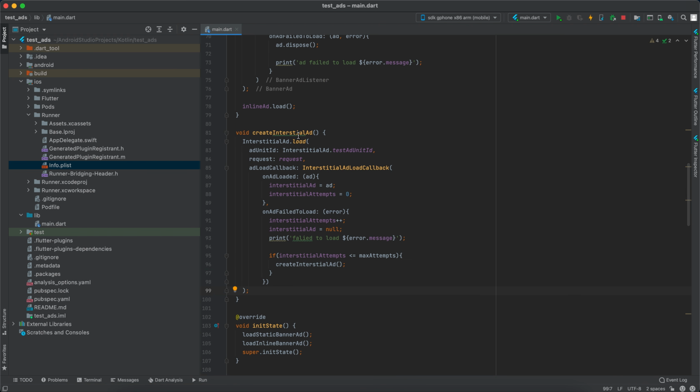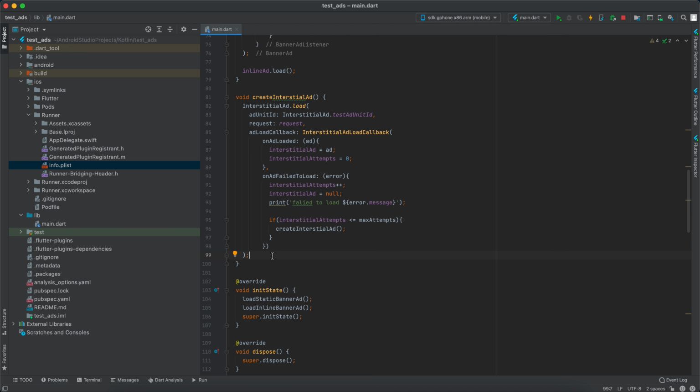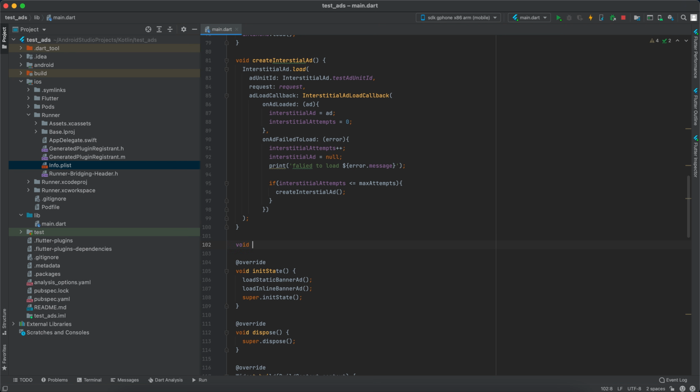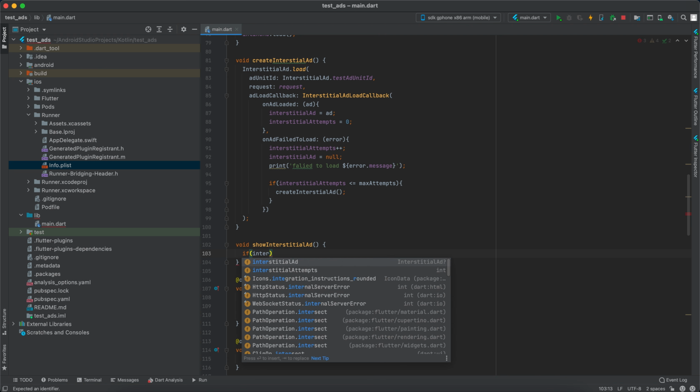So actually this function will get called by the initState, but when we click on the button show interstitial ad, we will create another function that handles this button click. So here we will create void showInterstitialAd, and inside here what we will do is first we need to check if this interstitial is not null.